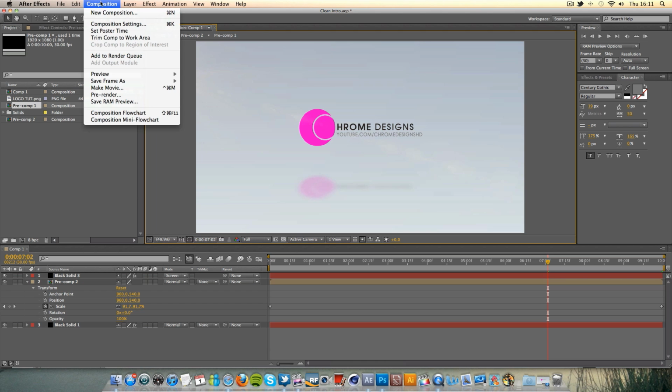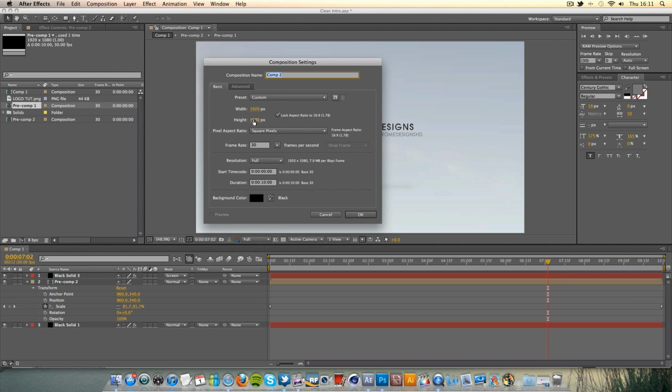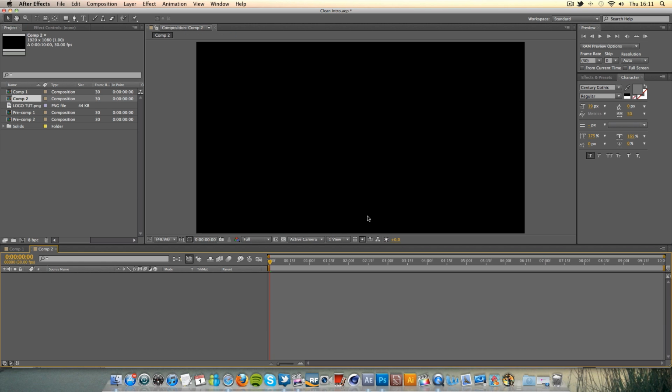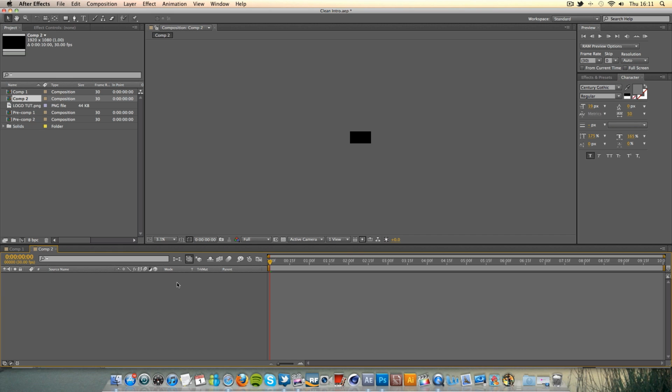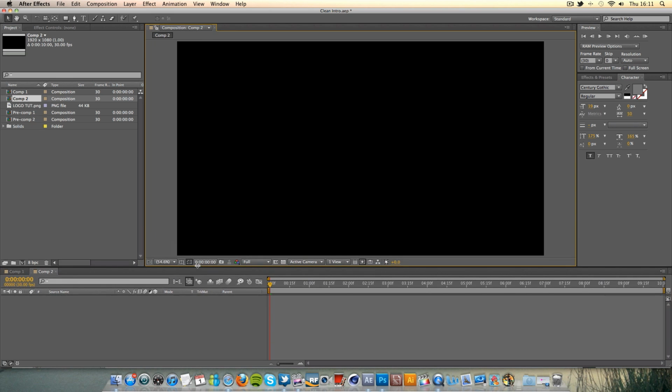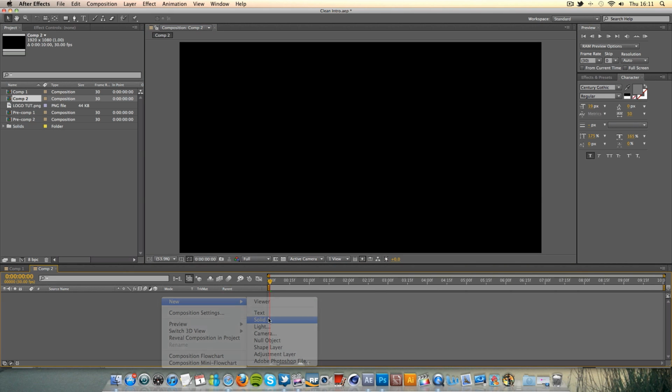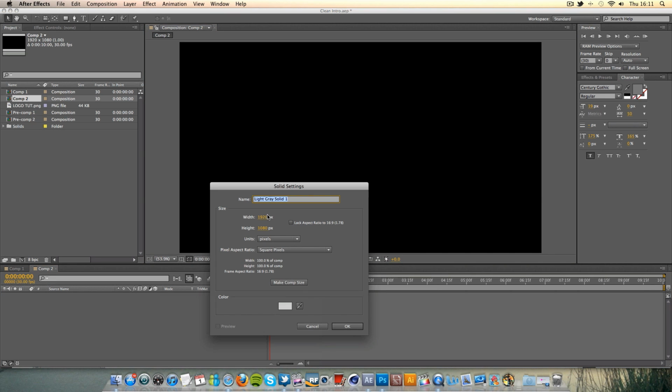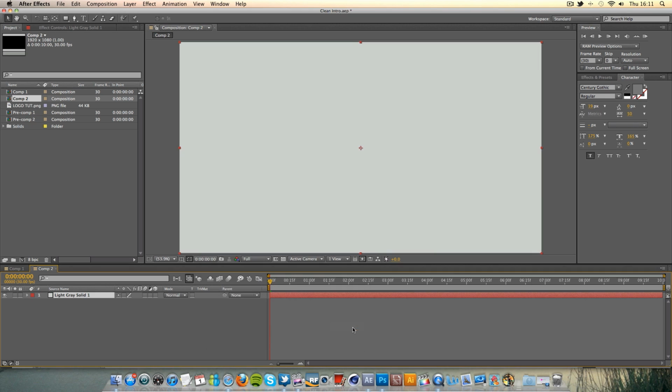So I'm going to make a new composition. Obviously, this is what the composition looks like. It's very basic. So I'm going to make a new composition, 1920 by 1280. Just make it 1280 resolution, which I like. 30 frames a second is fine for me. 10 seconds long should do the job. So I'm going to go to fit up to 100%, make the preview a little bit bigger, and I'm just going to make a new solid to start with. Say make comp size, yeah, just double check that just in case.